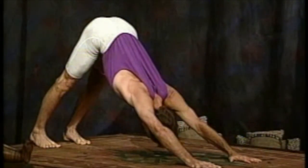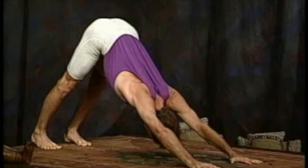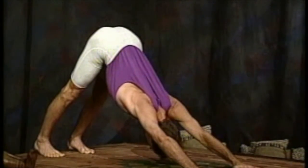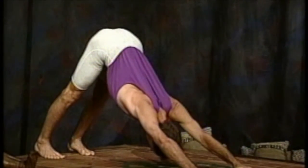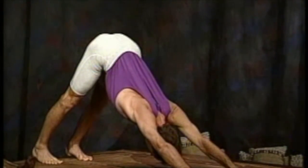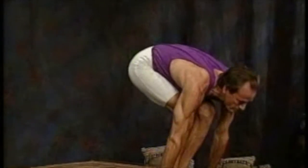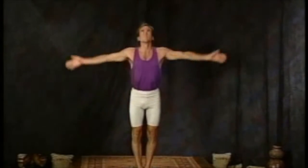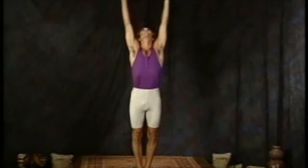That's already 3 breaths. Full breathing. Lengthen the spine. 4 breaths. And 1 more breath. 5. Take the inhale, jump forward, look up, lengthen the spine. Exhale, lower the head. Inhale, all the way up, full breath, hands touch. Exhale, arms to your sides.